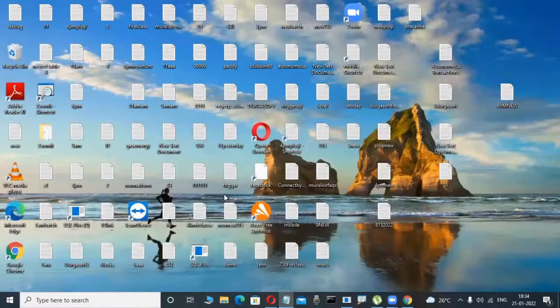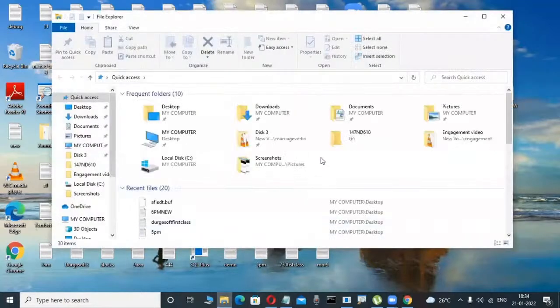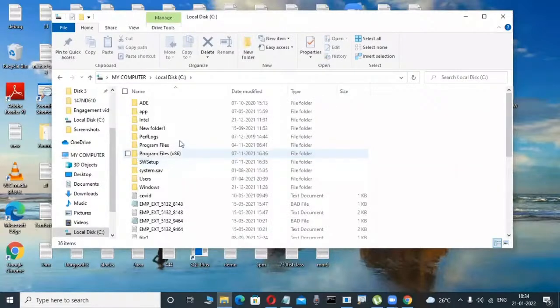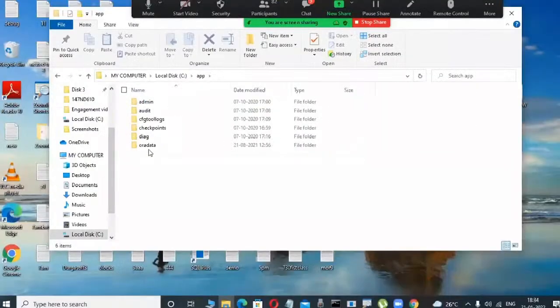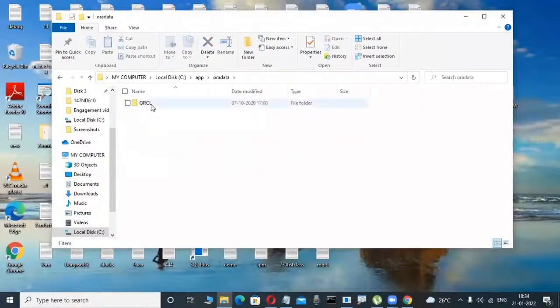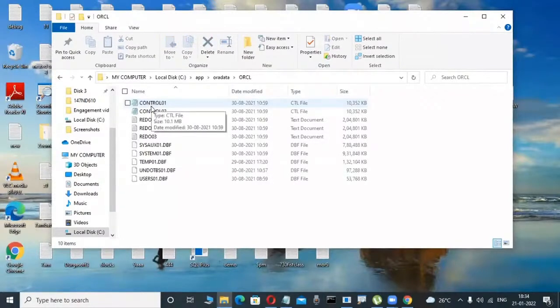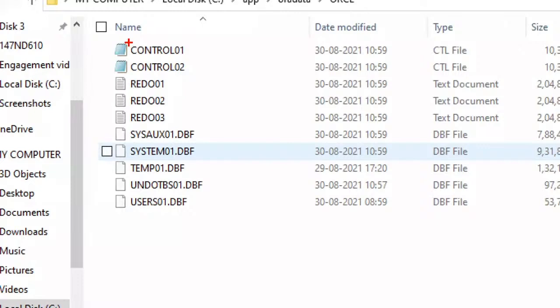Now I'm interested to view whether this table is created or not in my operating system. Suppose the Windows operating system is there, where Oracle is installed. In that location, I try to view, for example, in C colon, D colon, wherever Oracle is. These are directories, folders: Oracle, Oradata, ORCL. I'm only observing. Now in C colon I'm installing my Oracle software.